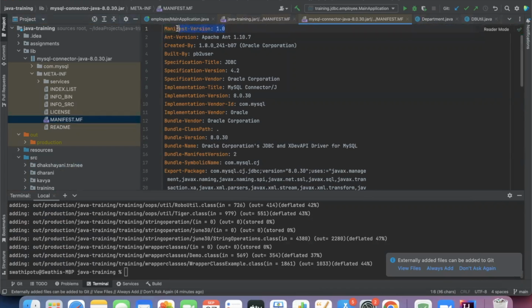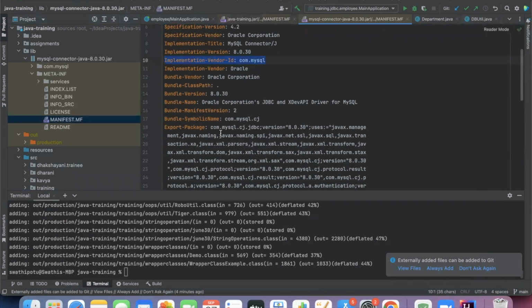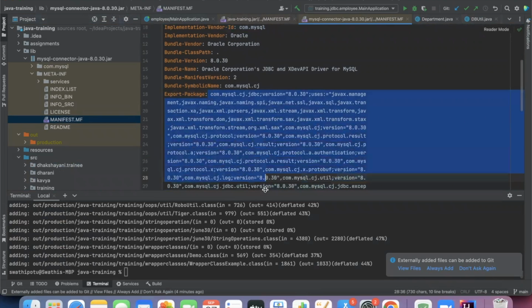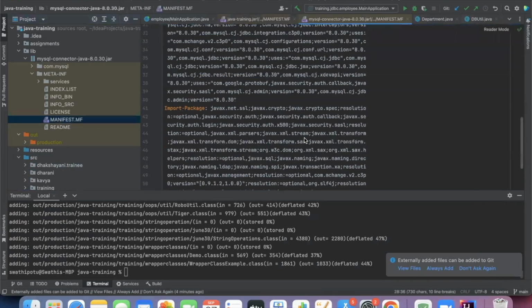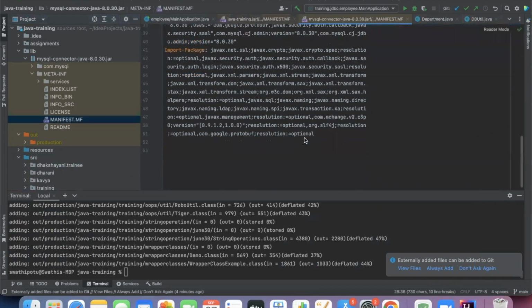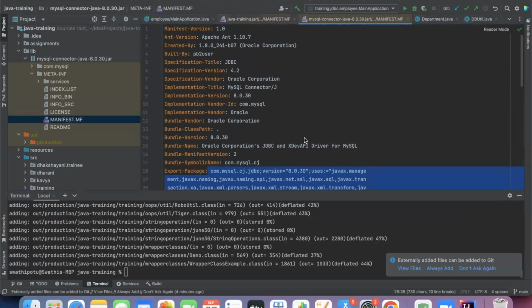It's created by Oracle, the Java version, the JDBC version. Who is the specific vendor of this one? What is the implemented class ID? And also what all the classes it can contain. All this information they documented clearly in the manifest file.